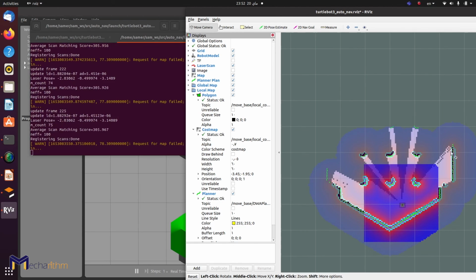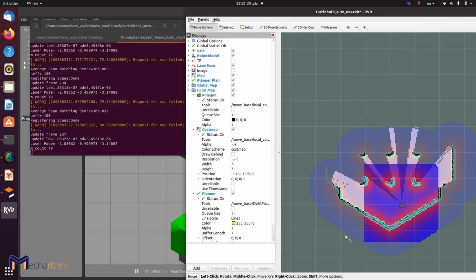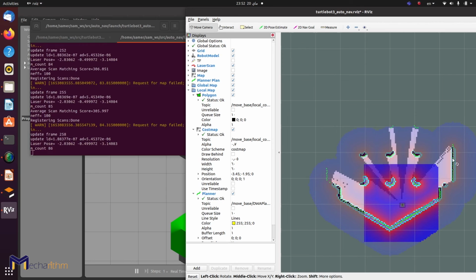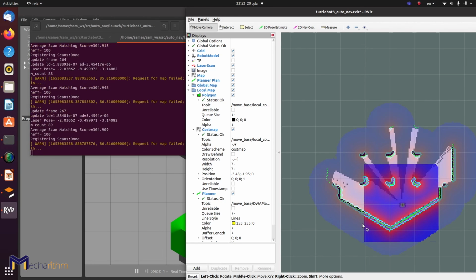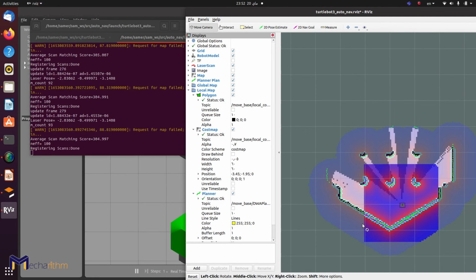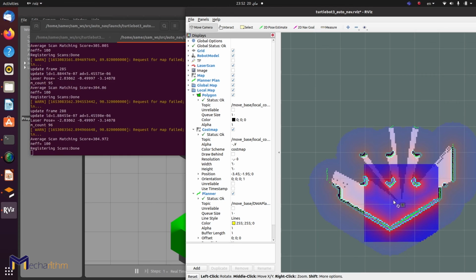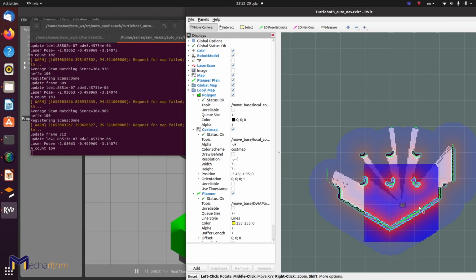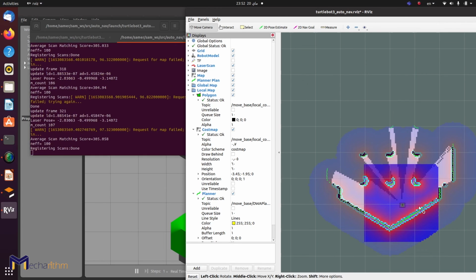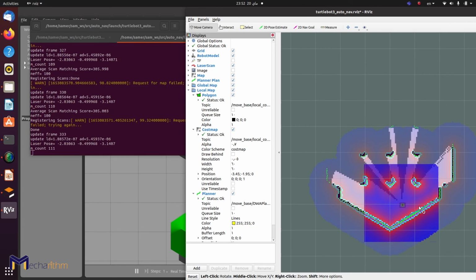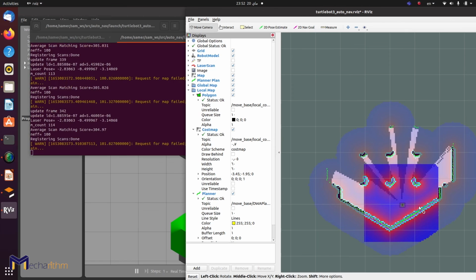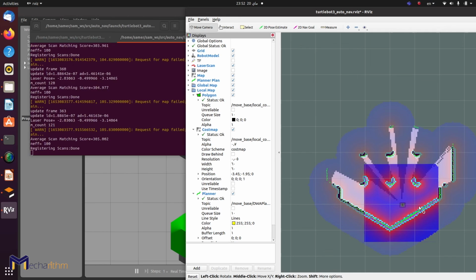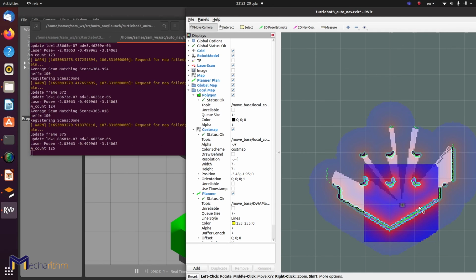We also can notice that I don't need to initialize my pose, because the GMapping map is already aligned with the original map. The pose that we started the mapping with is the same pose of the robot at the beginning of the navigation, so they are coincident by default.